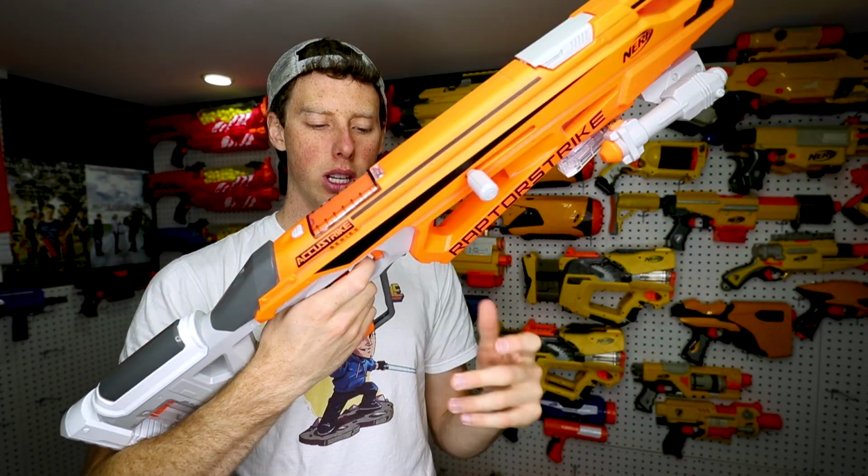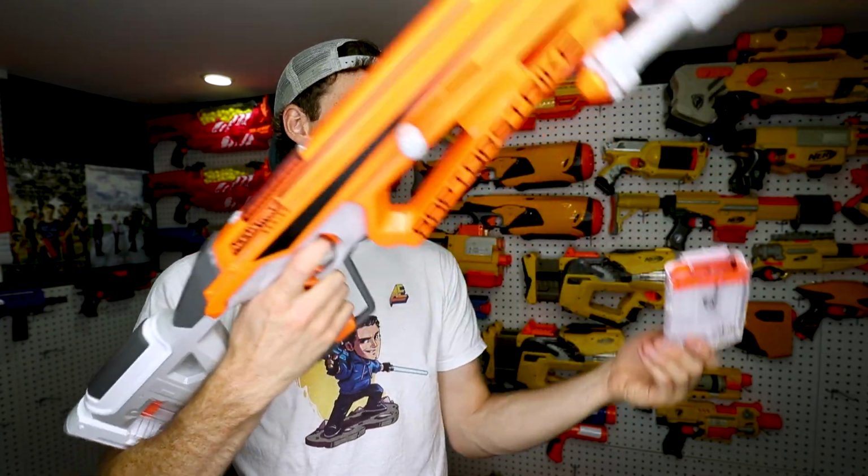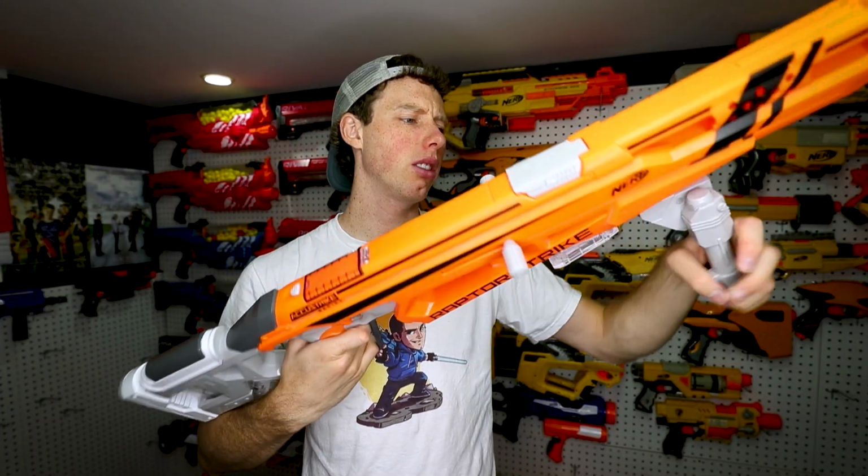Alright, next up we got the Raptor Strike, which is one of the AccuStrike blasters that came out this year. The sniper rifle configuration, sort of, with a magazine in it. So you gotta prime it back, push this button right here, and you'll be able to take the mag out. Got a sniper stand here on the front.